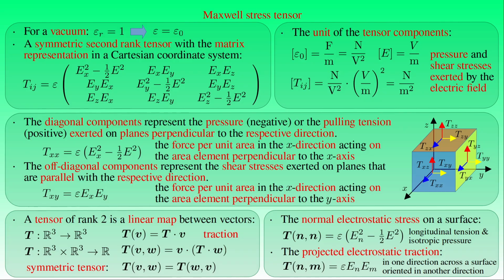If we consider two area elements with the normal vectors n and m, then the symmetry of the tensor just means that the traction or the shear force acting in the direction of the normal to the first area element across a second surface element is equal to the shear force acting in the direction of the normal to the second area element across the first area element. This force balance prevents area elements from spontaneously spinning, that is, electrostatic fields do not exert a net internal torque density on infinitesimal volume elements. Consequently, the symmetry of the stress tensor guarantees the conservation of angular momentum within electrostatic fields and ensures that the fields do not exert a net self-torque on a closed system.